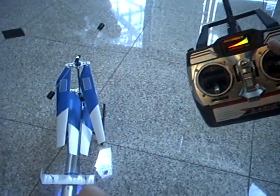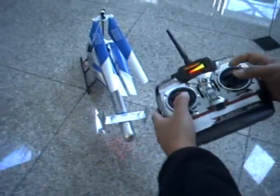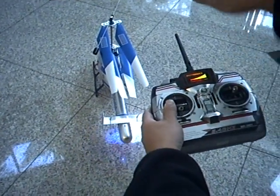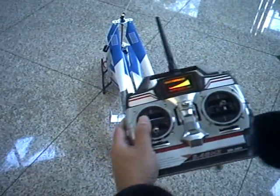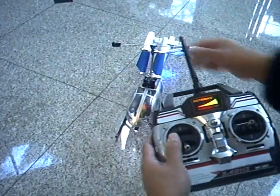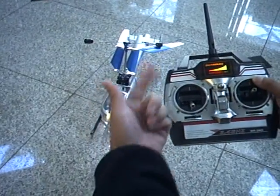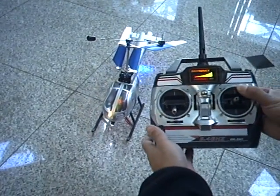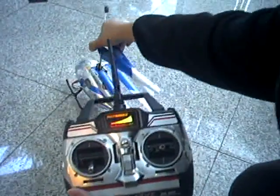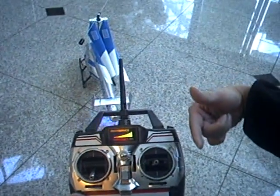If you notice, I put the helicopter with the tail facing me. So if I go forward it goes forward, backwards, sideways — all the orientations are proper. If the helicopter is facing against you, then all the directions will be opposite. You do not want to face the helicopter that way initially when you're learning. That's the hardest thing for beginners. Make sure you lay the helicopter with the tail facing you to fly.